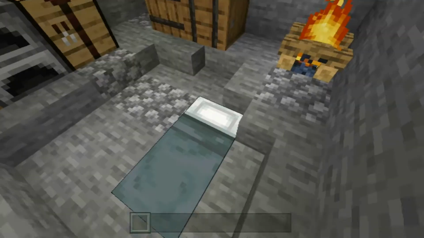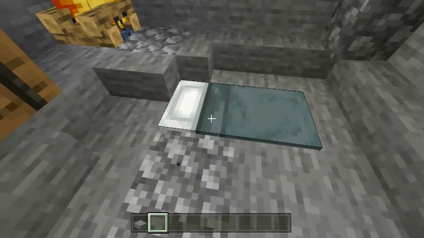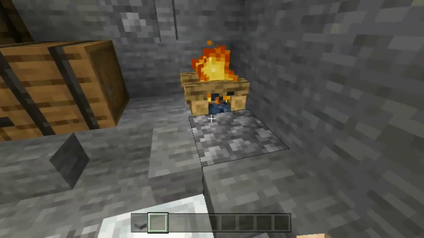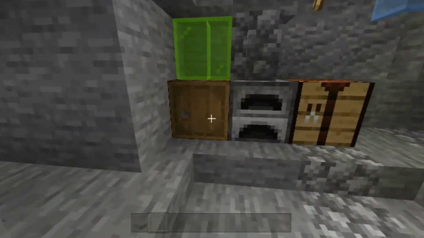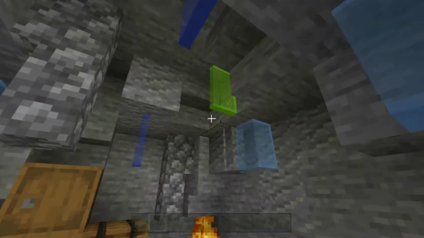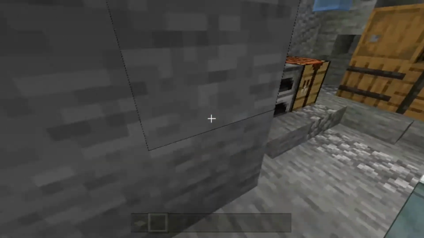We got this bed inside the floor using half slabs to get that 1 pixel up from the bed to make it look more like a sleeping bag. And then we got a fire in the corner. We got some more storage. We got a big crystal right here growing on, and we got some stalactites. Do we got any stalagmites though? Yes, we got one. And that is it. Now what we're going to do is jump to a speed building quick time lapse.